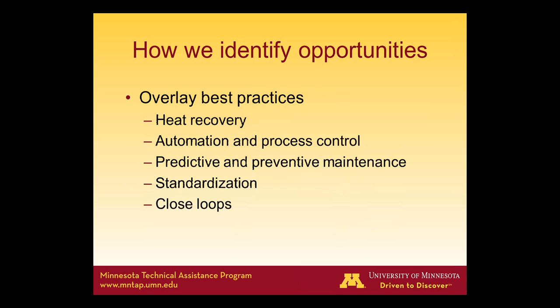And on top of the analysis, we try, or I try certainly, to overlay best practices. Again, if there's any temperature variables, heat recovery may be an option, other kinds of automation, predictive and preventive maintenance, and a classic and good example of this may be leak repair in a compressed air system. Other kinds of standardizations to minimize variables and perhaps closed loop kinds of issues.